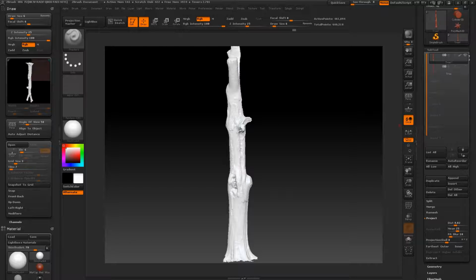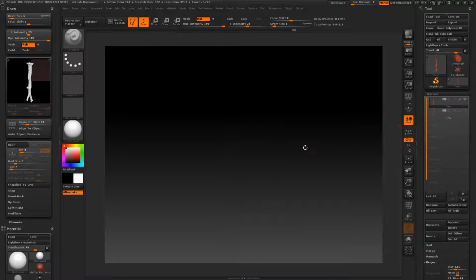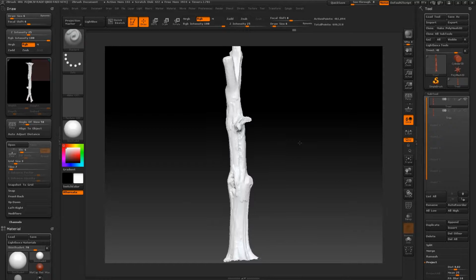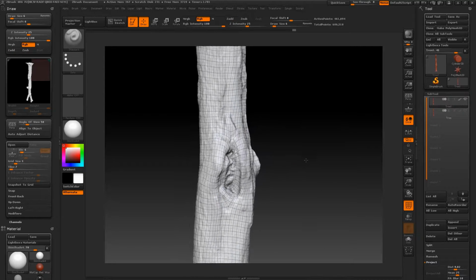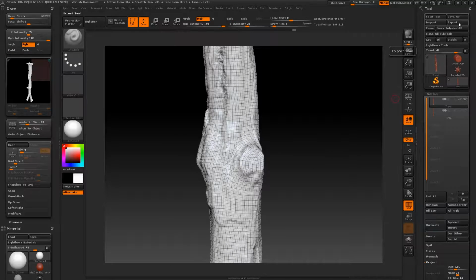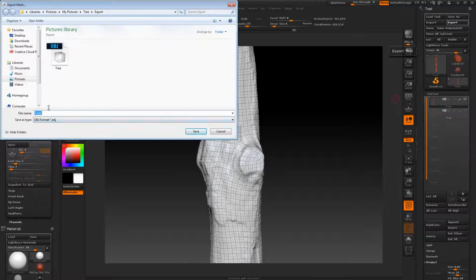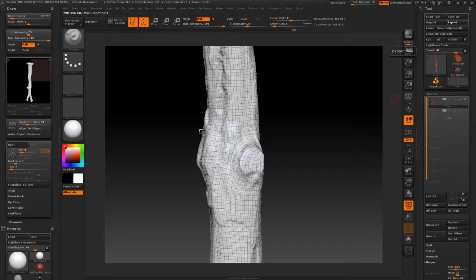So the next thing to do is actually export the mesh, because the UVs have been fixed. We've got a nice topology. The only thing we need now to do is take it back into Agisoft. So just export the mesh, call this tree one re-UV, and save. Now the next stage will be back over in Agisoft, remapping the textures onto the new UV map layout.